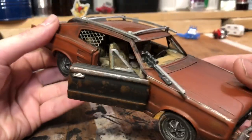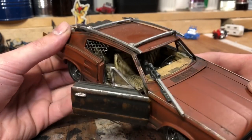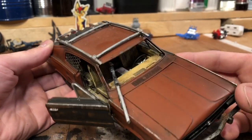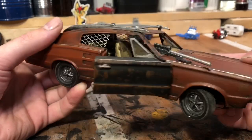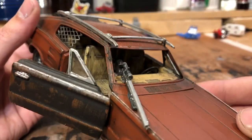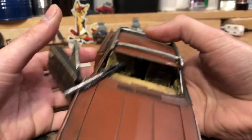Interior I just went for completely stock. In fact, I didn't even paint the plastic. That is the yellowish that it came. I just did a little wash over it with an acrylic black and some water. And so you can see for 18 bucks, this was definitely a nice kit. Or model, I mean, not kit.